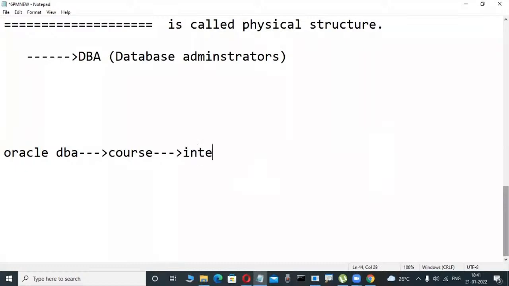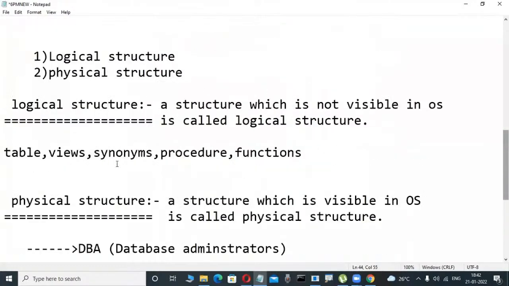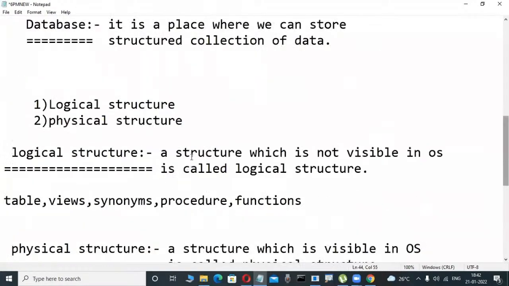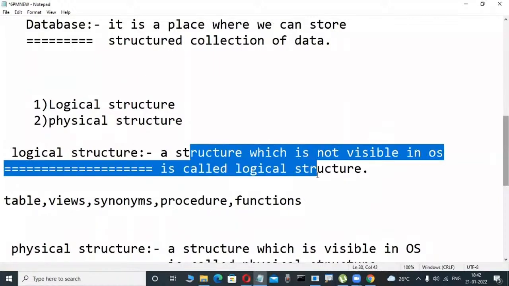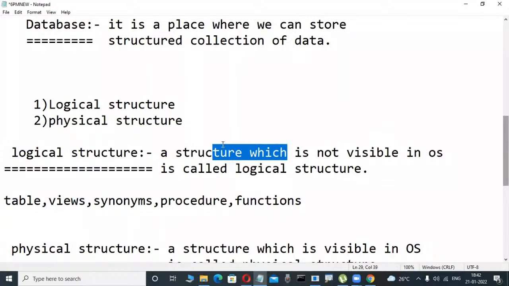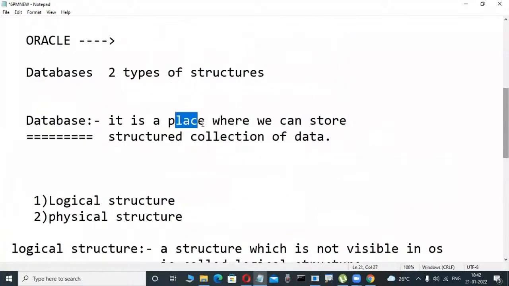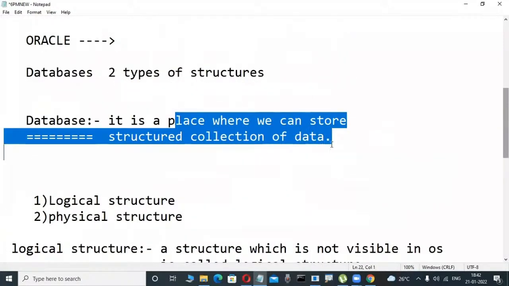Observe here, in the interview, my interviewer roughly asks, Murali, what is database? Whenever they ask what is a database, if I tell the bookish knowledge, that it is a structured collection of interrelated data, it is a place that stores a structured collection of data, I'm telling that means immediately rejected.